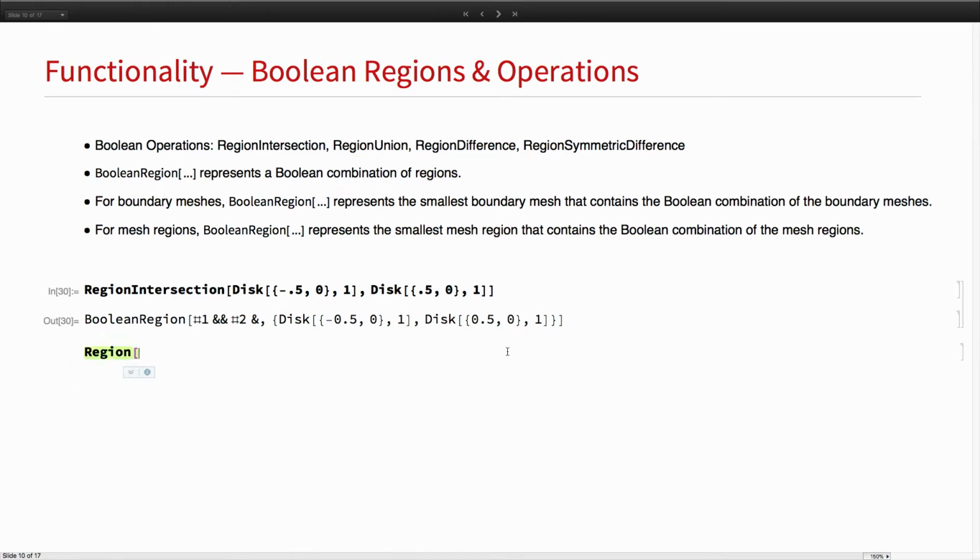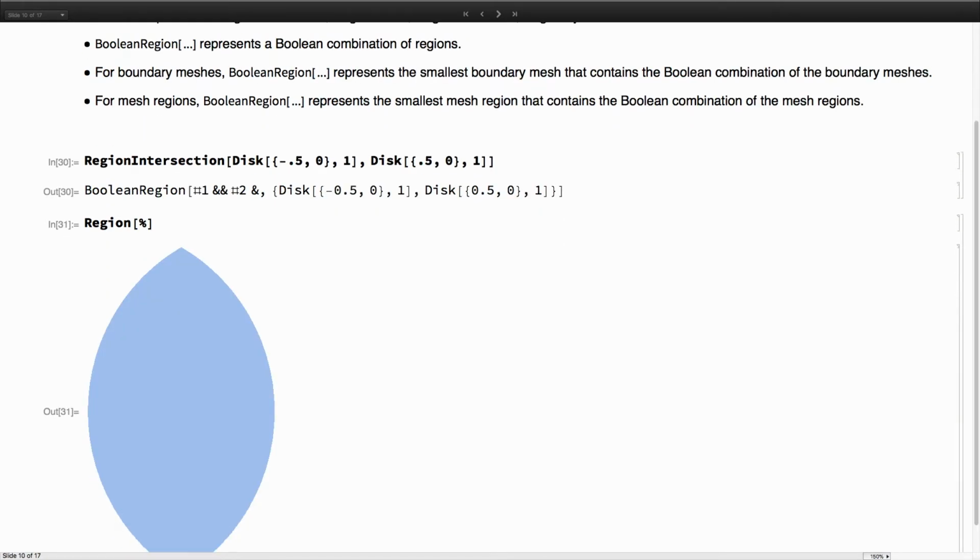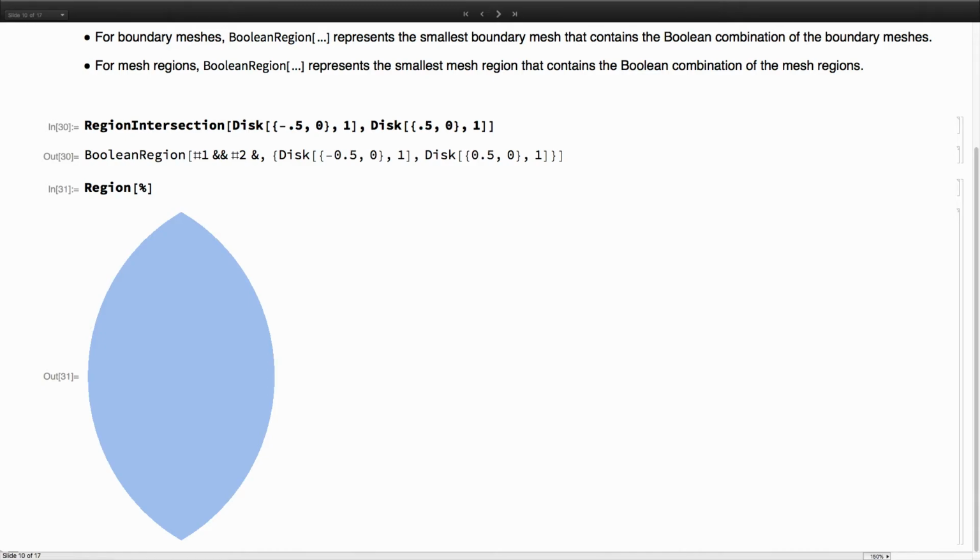If you have the object region around it, you visually get the result. Right? And this comes back to what I talked about earlier, auto visualization. We hope that in the near future we are going to make region intersection or that Boolean region auto visualize automatically, even though behind the scenes it is still that formal expression, that symbolic representation. So the hope is to introduce that functionality as well, easy to use and such.